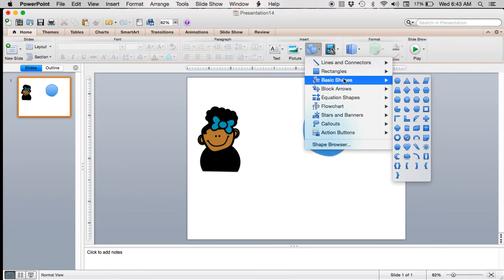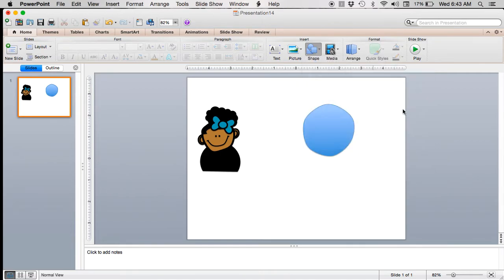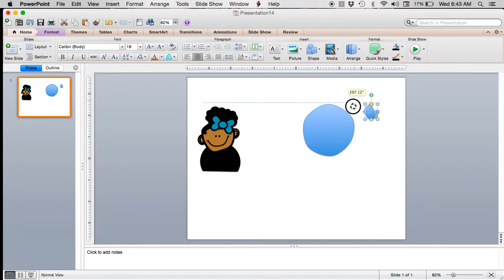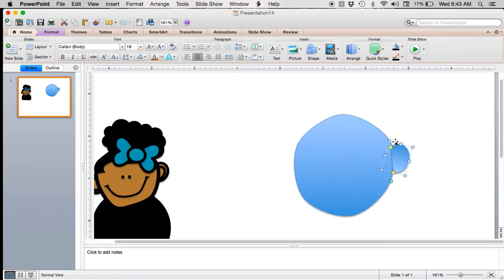And so, like I said, a lot of times I'll just look at these shapes and ask myself, what's the closest thing to what I'm trying to draw? Like, that looks like it'll be a good ear. So I'll stick one on there, flip it around, pop it on. And then I always like to zoom in closer so I can really see what I'm doing here. Copy and paste it, bring it over, flip it. All right, starting to look like Tommy Pickles there.